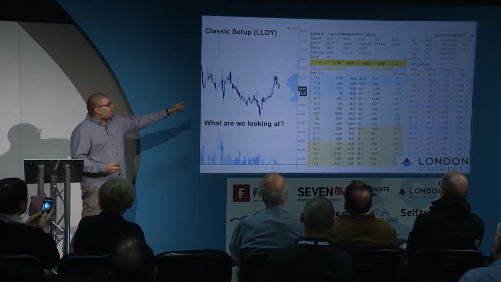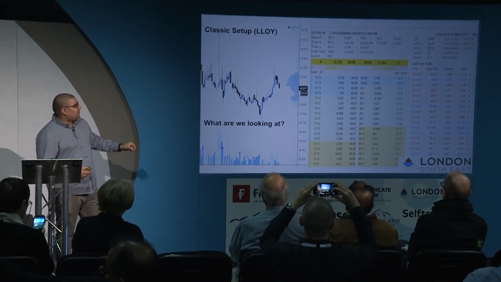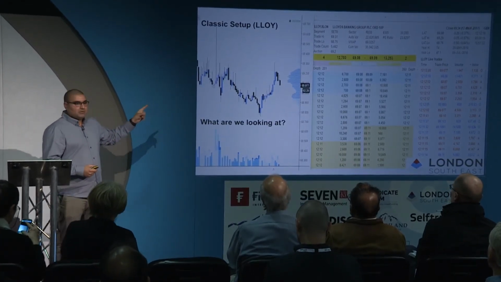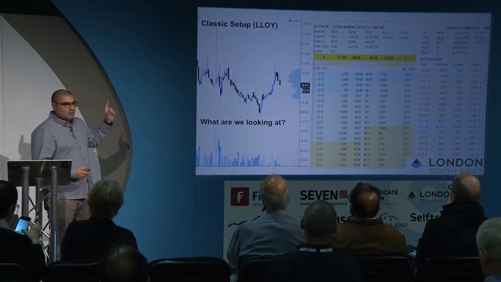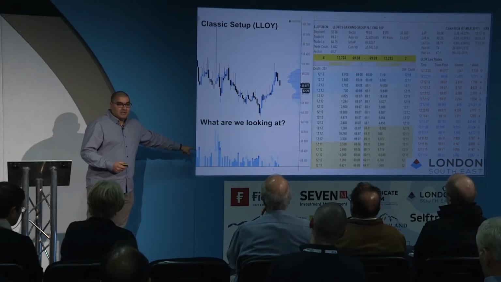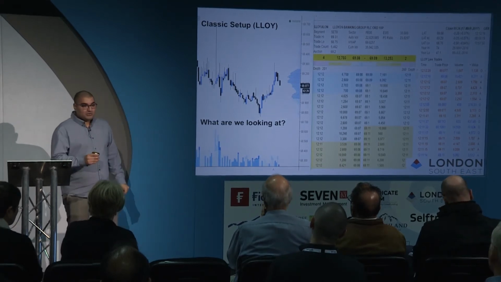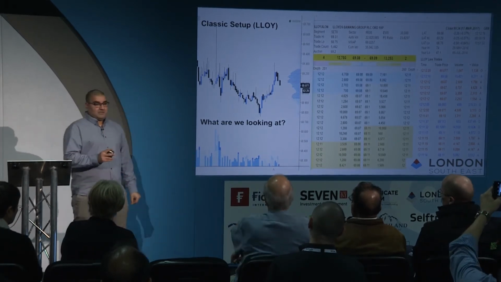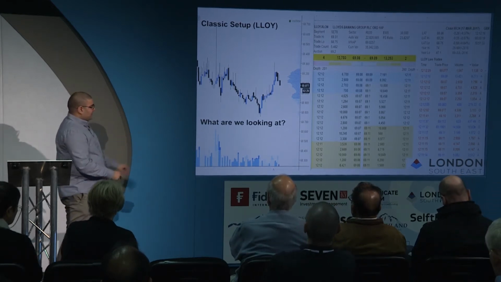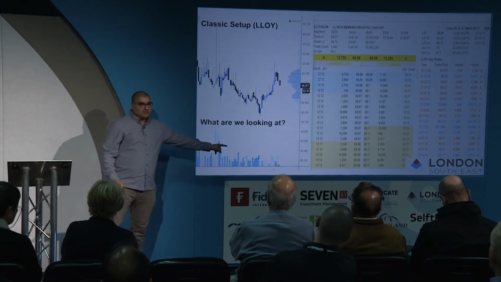On the right-hand side, where you see this bell curve in blue, that is volume profile. So this tells you how many contracts are traded at what price, okay? Down at the bottom here is how many contracts are traded at what time. So they're two completely different things here. So at the time at the bottom, you could see maybe the volumes tailing off towards the end of this chart.